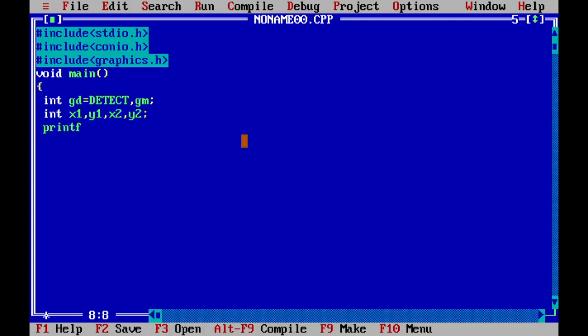We will take the value of x1, y1 and x2, y2 from user. So for that we will display one message on the screen: Enter the coordinates of line.